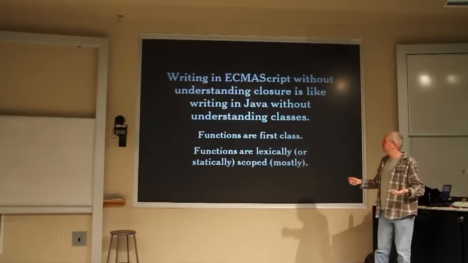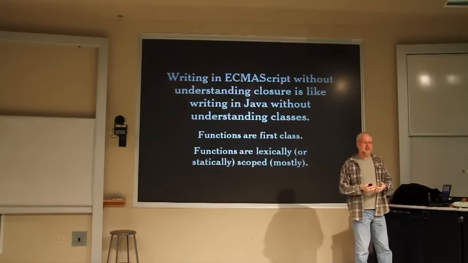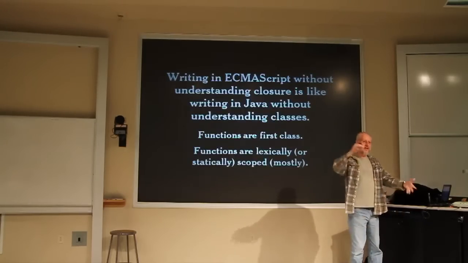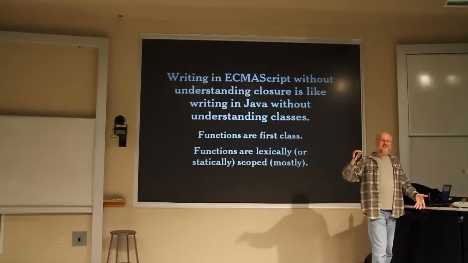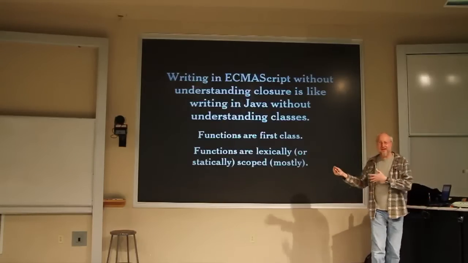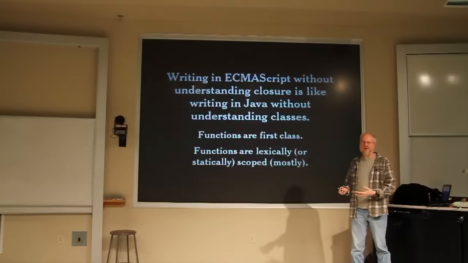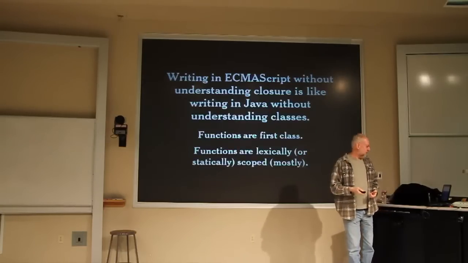So writing in ECMAScript without understanding closure is like writing in Java without understanding classes. It's possible to do that. You can write in Java like it's Fortran, put everything in main, but it's not a good use of the language. Similarly here, if you don't understand closure, if you don't understand how functions work, you're not really writing JavaScript.